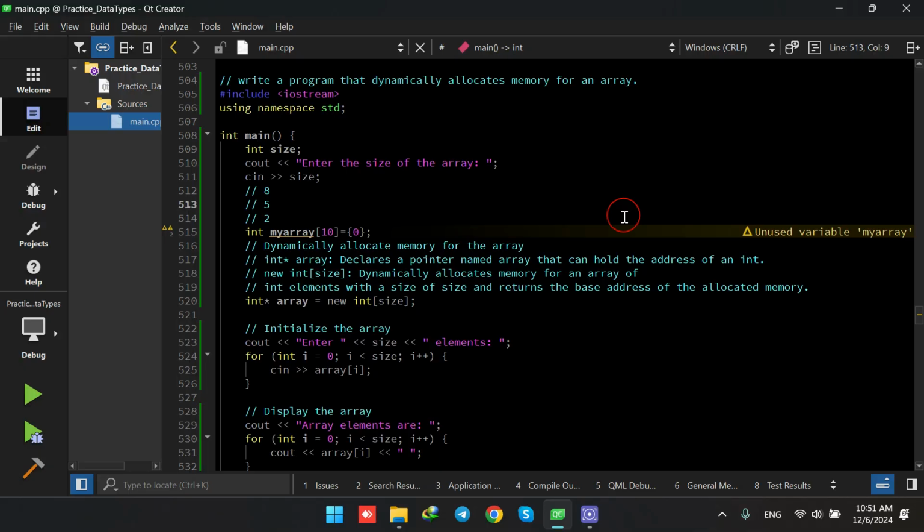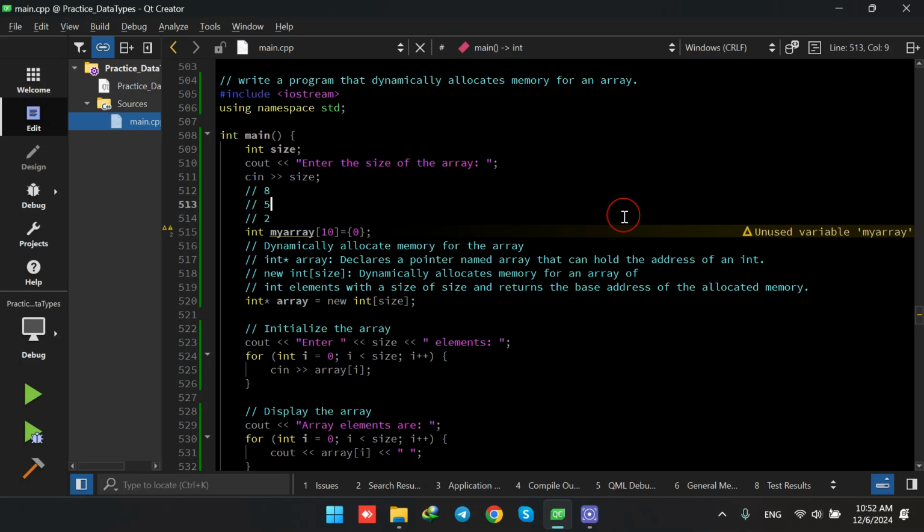So if one user needs only an array with 8 elements, we are going to dynamically allocate 8 elements for an array based on the input of the user. Another person is going to use our program, they need 5 elements, so we are going to declare an array with 5 elements. So as you see, we are giving dynamic memory allocation based on the user preferences. So it is a bit more customized.